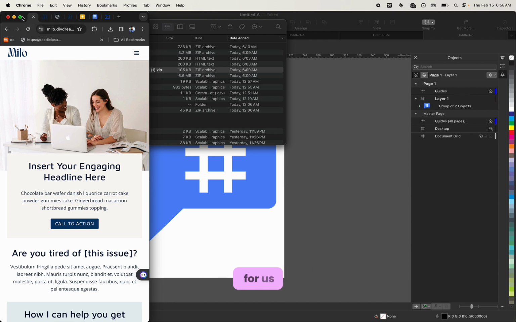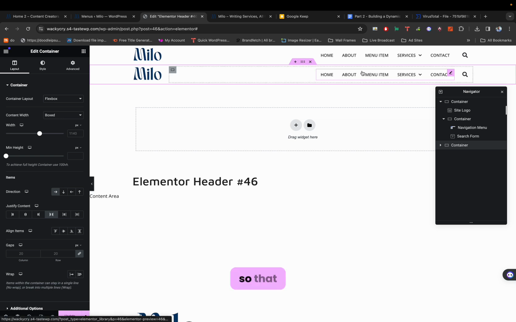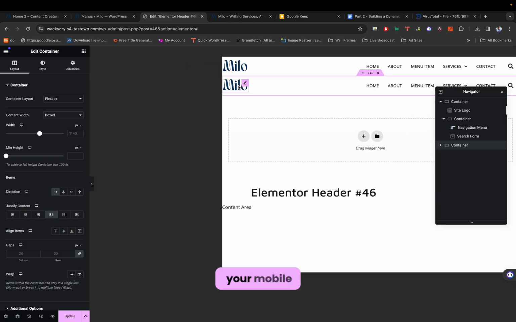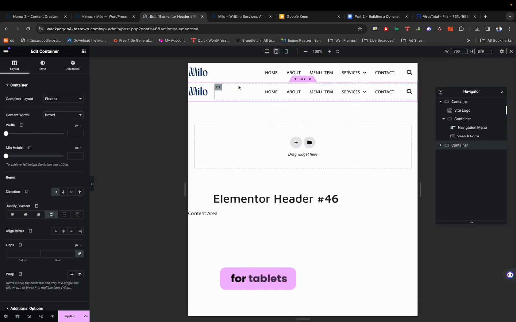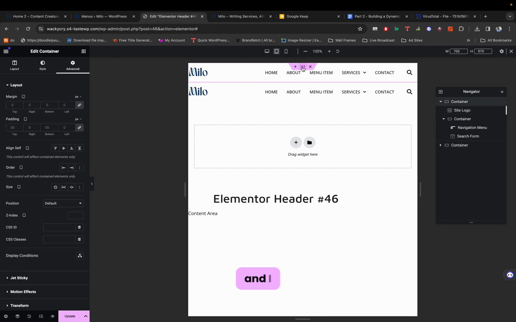But luckily for us, I'm going to show you how to add a search menu to the mobile version of the website as well, so that it is not only the desktop version that will have search functionality. So now I'm going to change to mobile view. I think we should use the same view for tablets. Remember that I duplicated this. This was strictly going to be for mobile, and I think we have enough real estate for tablets here.